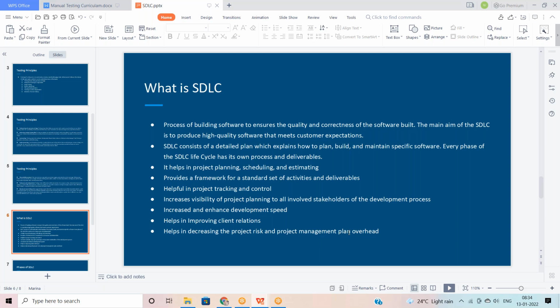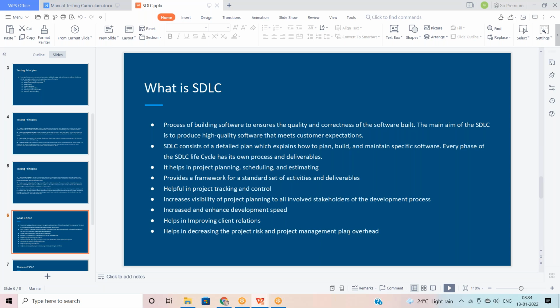So the project manager might decide the software development life cycle and send it to the client for approval. If the client is okay with that, they will proceed with this development life cycle.